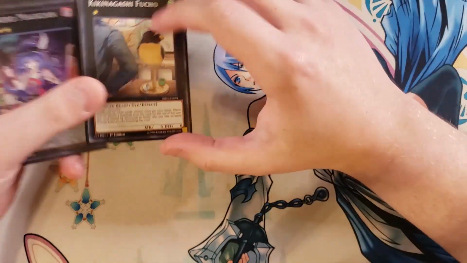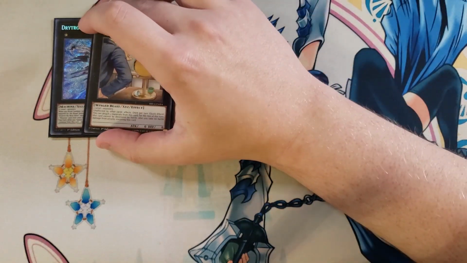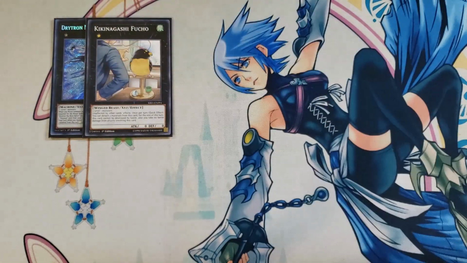We then play a single copy of the level 1 or the rank 1 bird. This card is really good because it lets you go into Zeus really easily. It's unaffected by other card effects, and then once per turn quick effect, you can detach 2 materials from it, and for the rest of the turn, it cannot be destroyed in battle, and you take no battle damage from battles involving it.